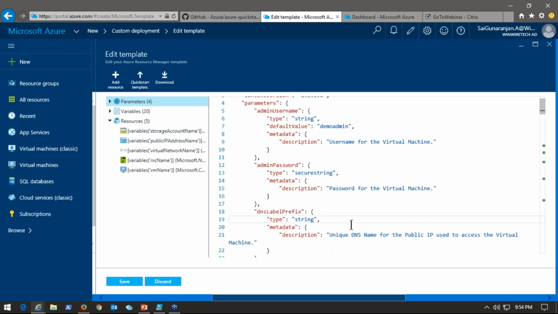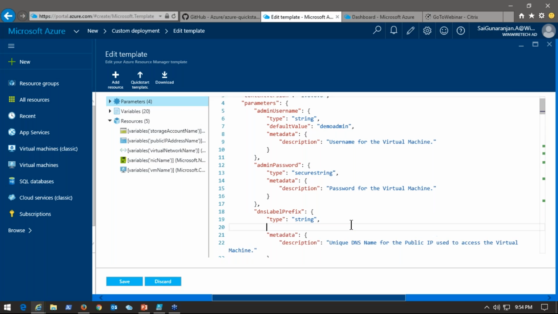And what we'll do is for the DNS prefix, we'll also type in a default value, which would be something like this.